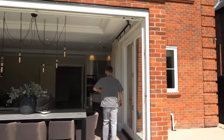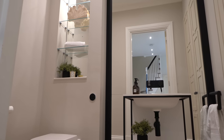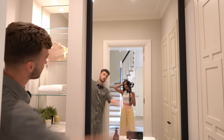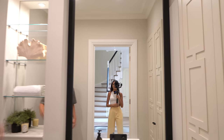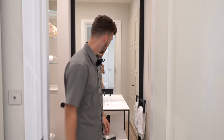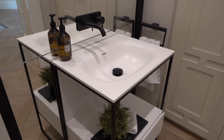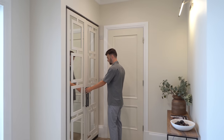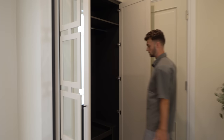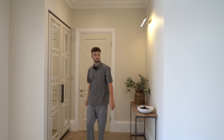Heading back inside, we have a powder room downstairs bathroom with loads of mirrors - the whole wall is essentially one big mirror. There's some decorative shelving and the herringbone floor continues all the way through here. The sink is really seamless, curving on the basin with some cupboards. There's a mirrored panelling effect and plenty of storage in here too, which would be great for storing guests' coats - like a little boot room.